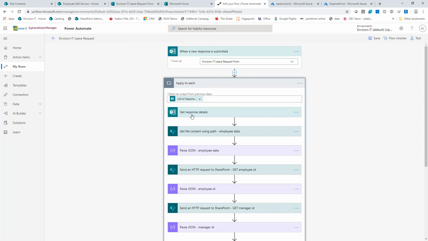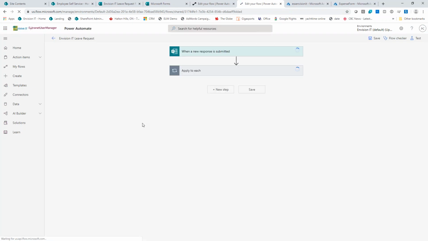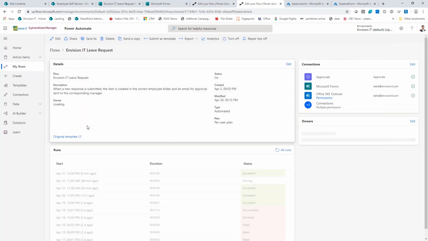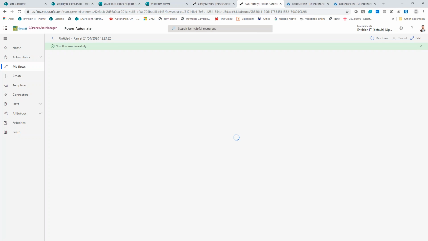And it basically gets the list of responses and gets the details from there, and then it's doing those various different calls out. Now, there's a number of these parse JSON elements in here, and these are a little bit tricky to figure out how to do. Basically what you do, if I duplicate this tab here, and I come back to that run that just ran through, the easiest way to create the schemas you need for the parsing is to actually do a run through. Know that it's going to fail because you don't have everything properly configured in there, and then go back to that run and grab some of that sample data from there.